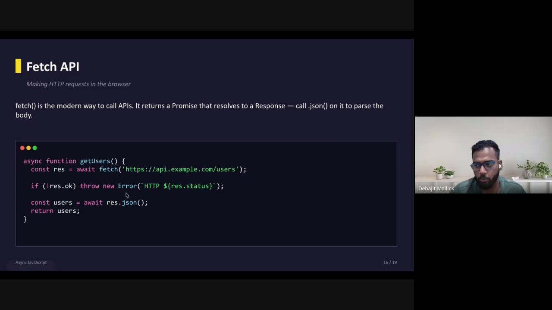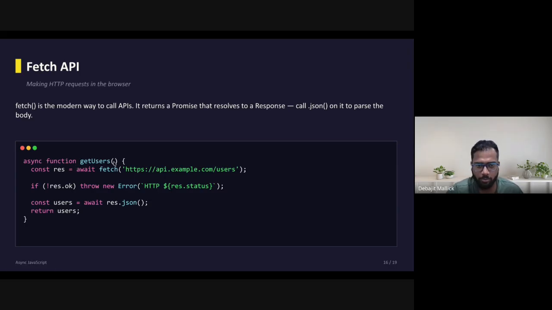Now, a more actual example is using the Fetch API. What is the Fetch API? Normally, you build front-end applications using JavaScript. Now, the problem is the data that we show in the front end is all static data. Just writing HTML and CSS makes no sense at all. If you want to build an interactive application like Netflix or Amazon Prime, which has a database and all those things, you need to have an integrated API. That is why we use Fetch. Fetch is a browser API which we can use to call APIs, get the data, and show it in the browser. So let's write that using async await.